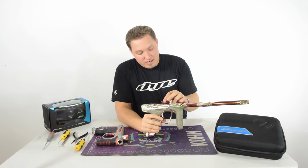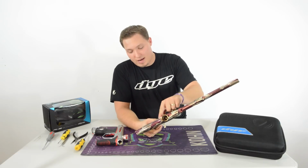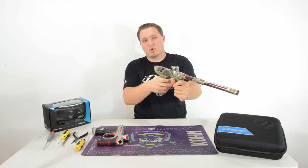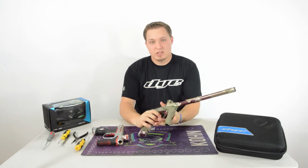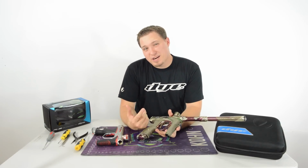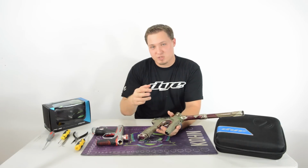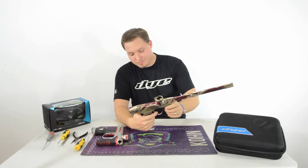The feed neck was something that people would strip and break this little feed neck screw right here all the time, and they'd have a lot of problems with that. The grips are just kind of bulky. The foregrip is a little bulky there, people didn't like. The trigger has a spring, and most people I know felt that the spring, even on the lightest tension setting, was still too heavy, and they would just take the spring and get rid of it, just bouncing on the micro switch, which they feel would be too light.